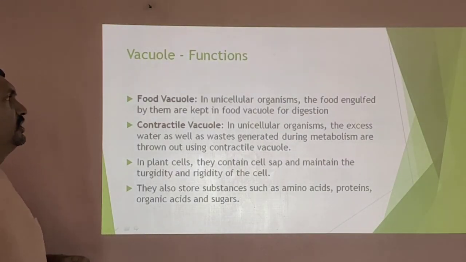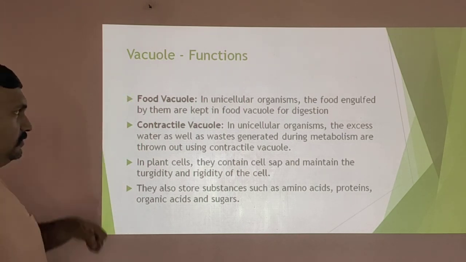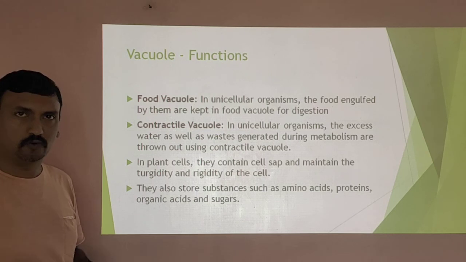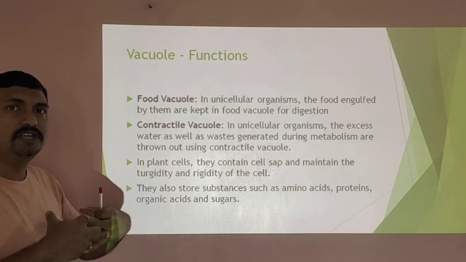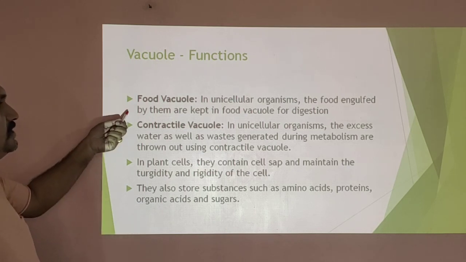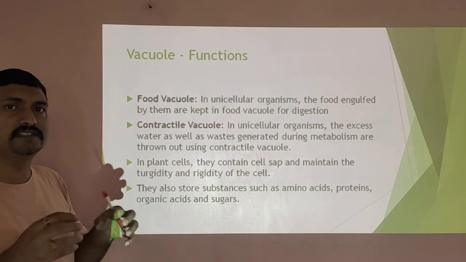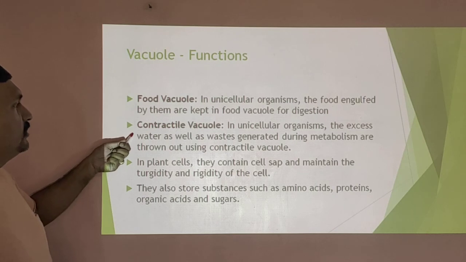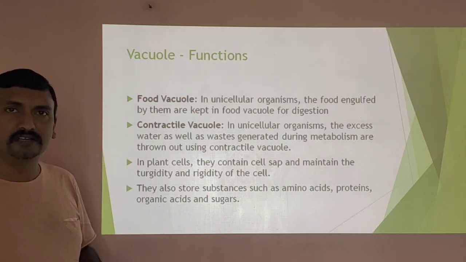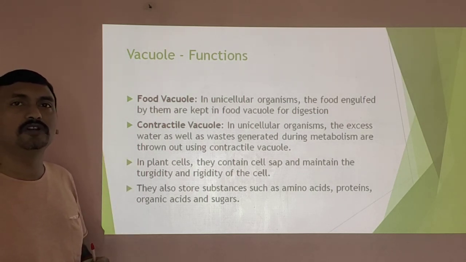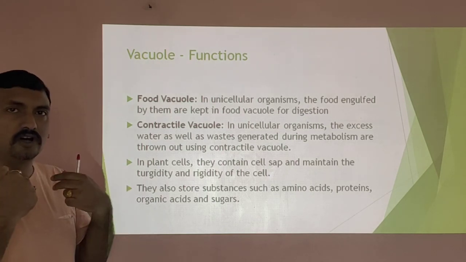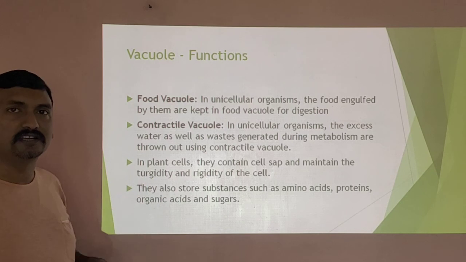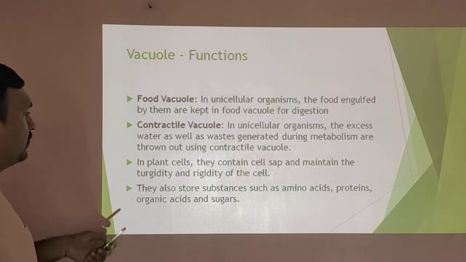When we look at function, in unicellular organisms, there are some vacuoles formed called food vacuoles. If you recall, pseudopodia engulf food within a food vacuole. So they are used for engulfing the food and its digestion. Unicellular organisms like amoeba and others also have a specialized vacuole called contractile vacuole. They use this contractile vacuole for throwing out excess water which might be present inside the cell.